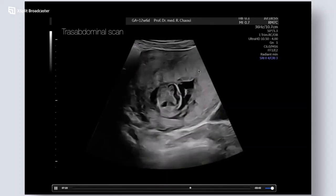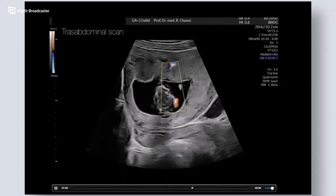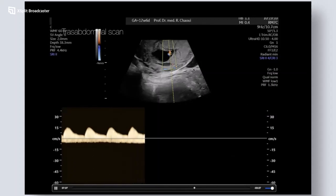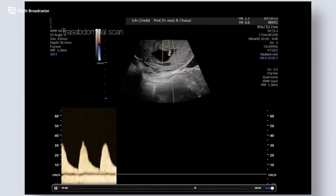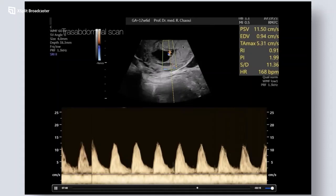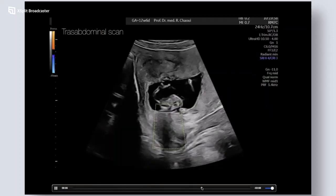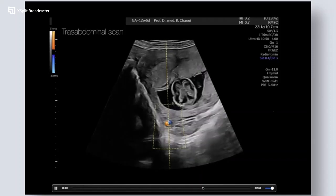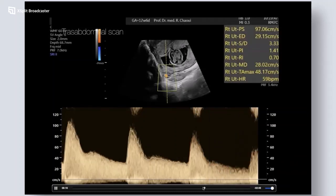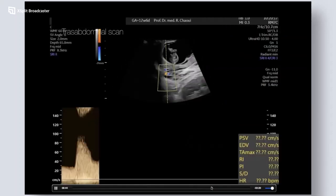I use the opportunity to let the lady listen to the heartbeat of the baby, then I perform Doppler on the umbilical cord — simply to not apply a lot of energy directly to the fetus. This shows the fetal heart rate and the umbilical Doppler, which has no major clinical significance at this stage, but I focus on the attachment of the cord. Then I tilt once to the right and to the left in order to get the uterine artery — here is the right side, and then I move to the left side.